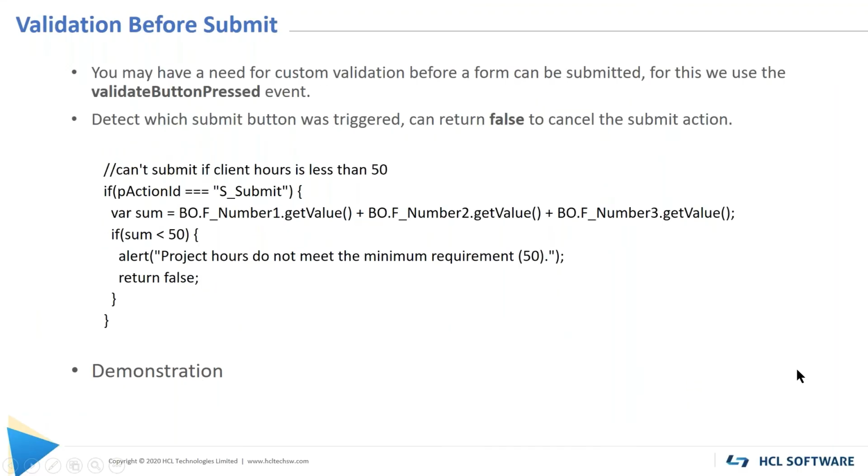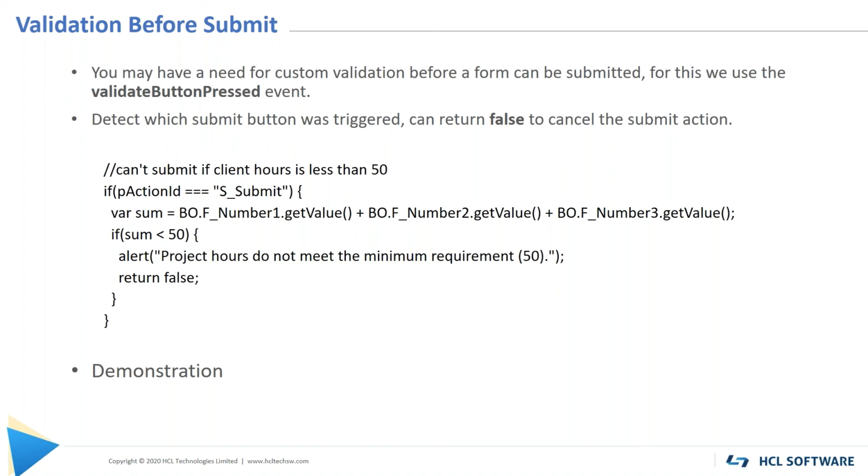All right, validation before submit. Early in the presentation, I talked about the validate button pressed event. This is really helpful if you have multiple submit buttons.